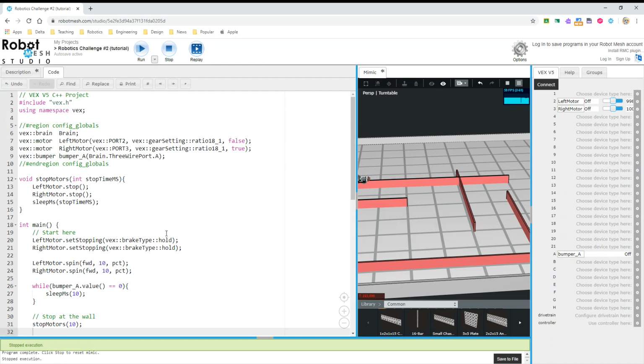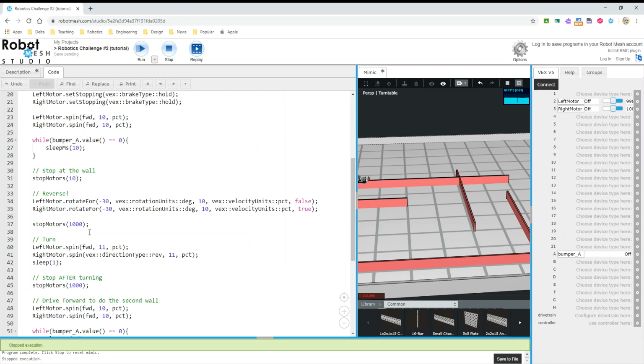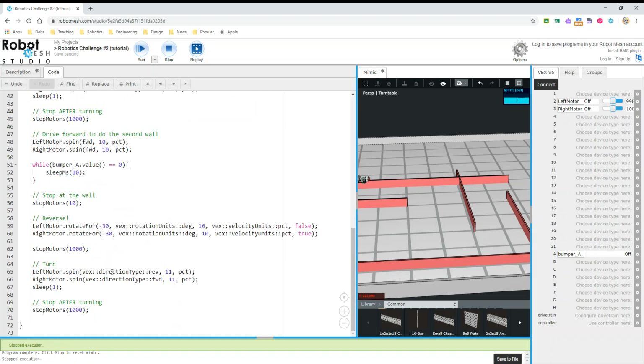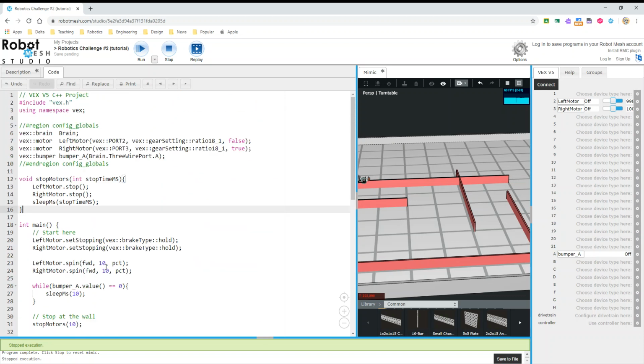So now that we have the stop motors function and we know how to make functions, I want you to pause the video and see if you can find a way to make another function, maybe something else that you think would be good. So I'm going to pause the video right now and try to make a function. All right. Now, hopefully you paused it and didn't just sit there waiting for me to keep talking. But if you're ready, what function should we make? And what function did you make?